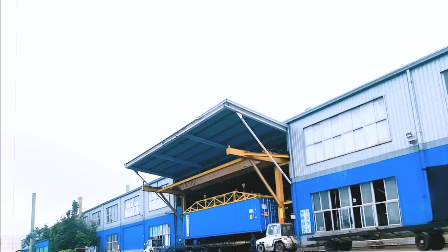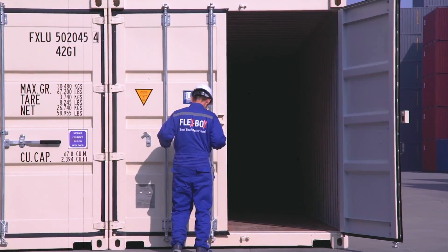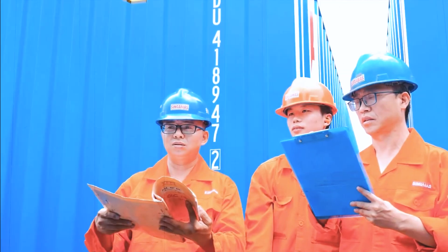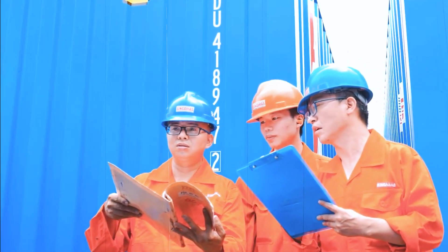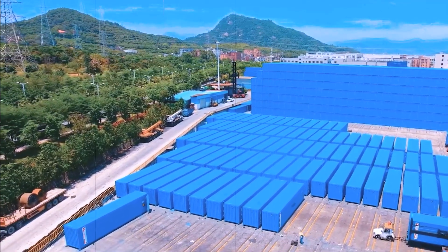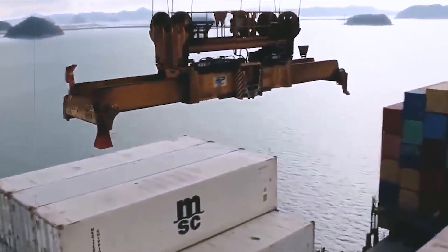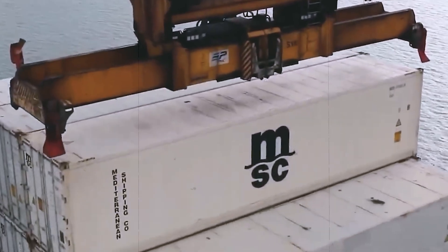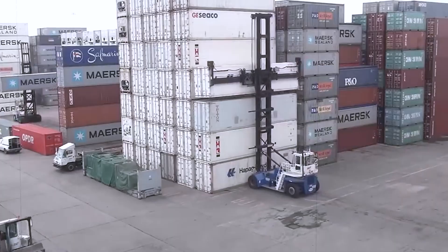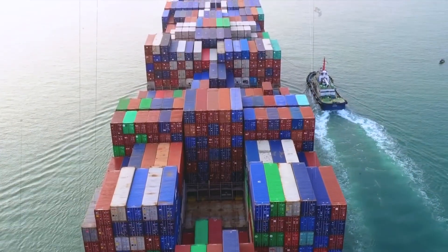With coatings finished, the containers move down the line for testing. Long rows of freshly built boxes are lined up, and powerful water jets spray across the walls, roof, and doors. Inspection teams look for even the smallest trickle inside — if a single drop gets through, that container fails and must be resealed. Containers that pass can finally be prepared for use, but before they reach shipping lines, another layer of approval is required. What looks like a plain steel box is actually the result of careful planning and global-scale production. Every wall, floor panel, and seal is chosen so the container can safely carry trade goods across oceans, through ports, and onto trucks or trains — making it possible for 80% of the world's trade to move reliably. So the next time you spot a container rolling by on a train or stacked high at a dock, think about the massive unseen process that went into making it. Each one represents modern trade quietly at work.